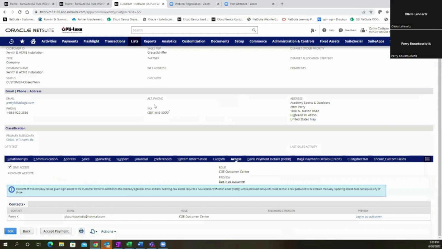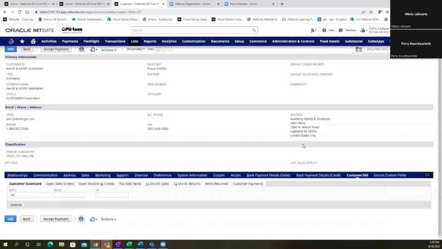Let's talk about this for a second. This here is a customer portal. So this customer, we have given access, obviously to myself, where this customer can log into the customer portal, view their invoices, print their statements, make payments via credit card or ACH. So full customer portal access. There is also a vendor portal and an employee center portal. Okay, a couple other things I want to show here, and then we're going to move on.